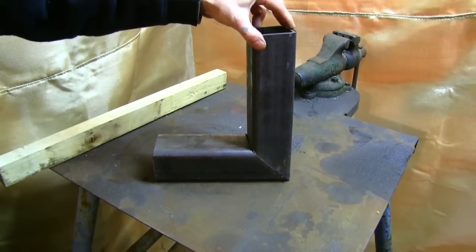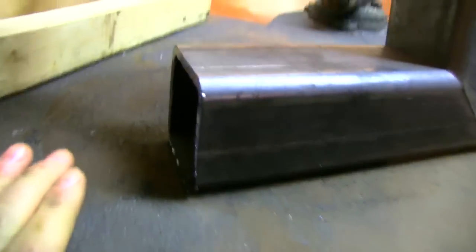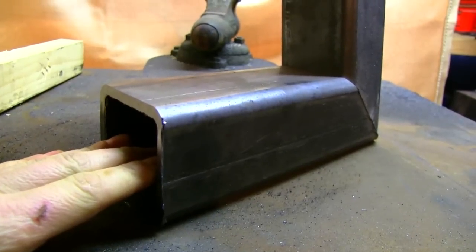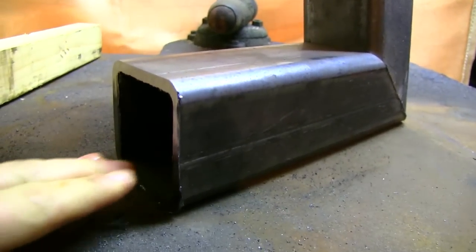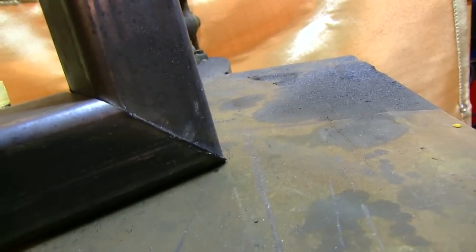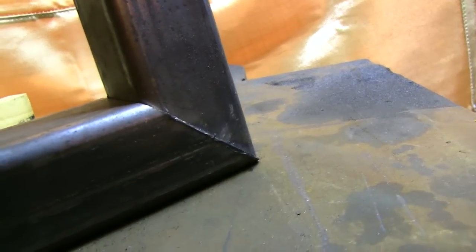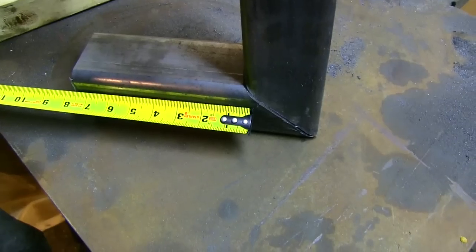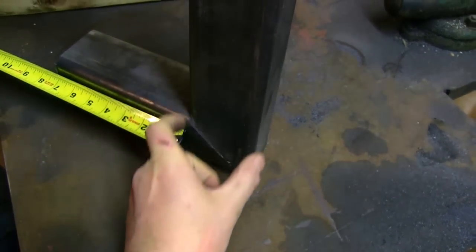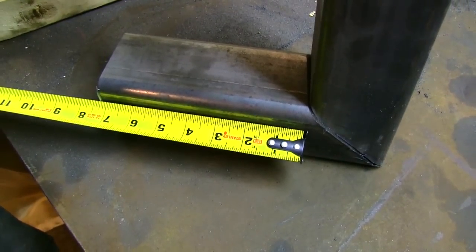See how simple this design is? All we're going to do is weld this 45-degree angle right here, and then we're going to install a shelf around half the way up. This design intends to supply the fuel in the top of the shelf, and below there's an area for all the air to pass through. There's going to be combustion back in through here, and airflow through the bottom of the shelf supplying a tremendous amount of air to the burning coals, and then of course the exhaust comes out the chimney. We only want the shelf to go as far back as here — we want to make sure the chimney is completely unobstructed the entire way through, so we'll cut our shelf to about 7 and 1/4 to 7 and 3/8 inches or so.